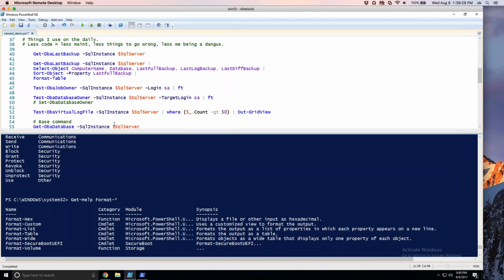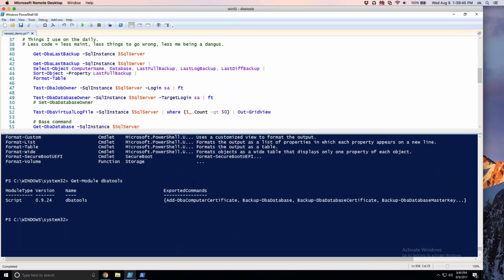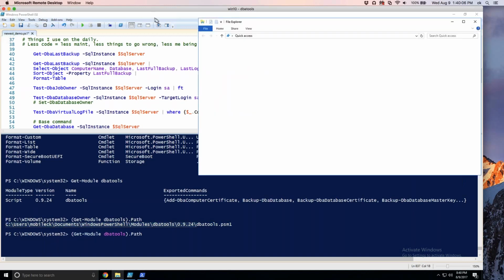So there's two ways I do this. The first way is when you install DBA tools, it actually lives in a path. So I'll do the evil thing and type on a demo. All right, so get module will actually return information about your module. And if I'm not mistaken, we encapsulate that and ask for the path, we'll get our path. And I'm just going to copy paste this because I don't feel like using split stuff.